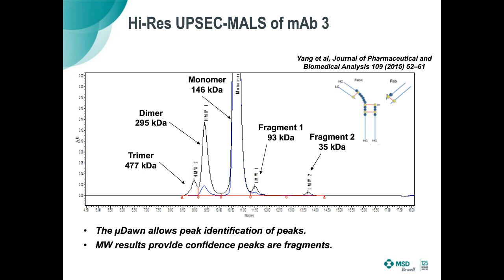As you go down in molecular weight, you need a lot more to get accuracy in the light scattering. So as that peak grows on stability, we may be able to get much more accurate molecular weight data. So the MicroDom can allow identification of peaks where you would normally need to isolate and characterize them through mass spec, and it can give us confidence in what we're seeing.